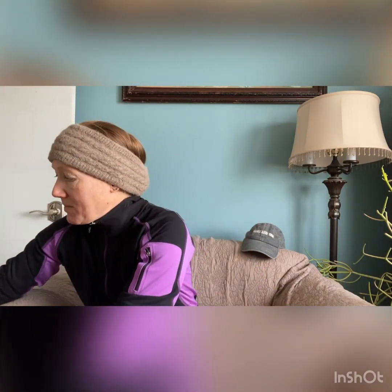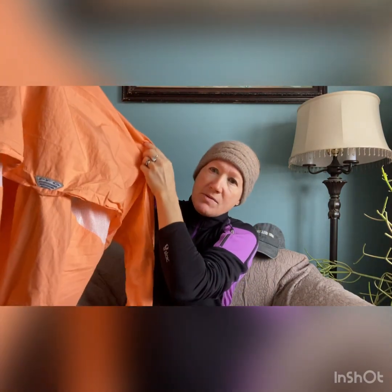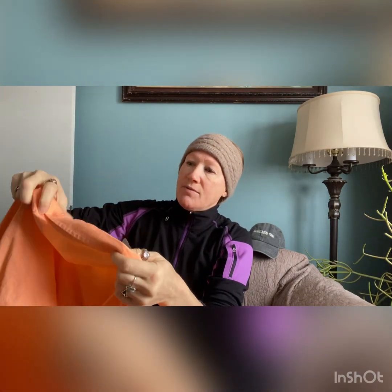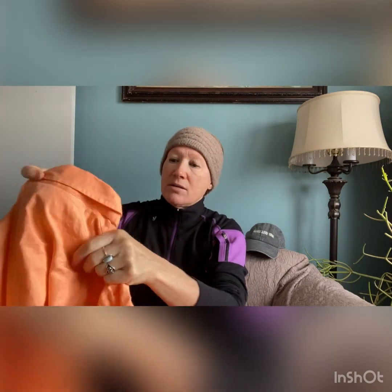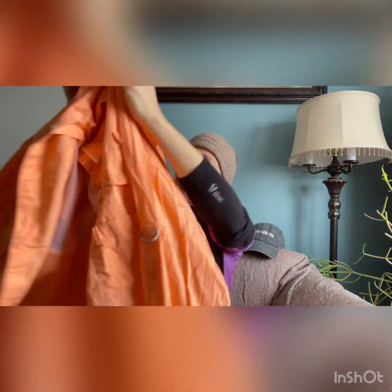I found a few men's pieces. My favorite is this Columbia PFG — this is a caped fishing shirt, really nice. It's a really fun color, kind of orange sherbet. This is the Bonehead style, and it's a 3XL, which is just a great size. I'm going to put this up — it's probably going to go on eBay and on Poshmark.